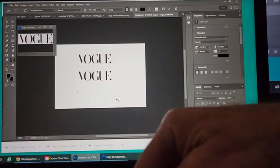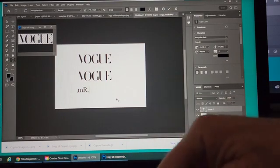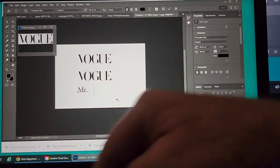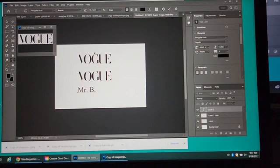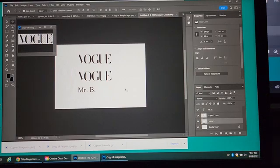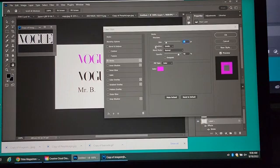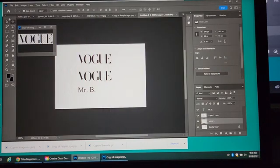and I will type Mr. B. So let's go to this top layer, and we're going to go here to the Move tool. I'm going to touch to make sure I'm on the right layer, and go to the FX, and just play around with what you want to do here. So that's the stroke, and I'm going to hit cancel.